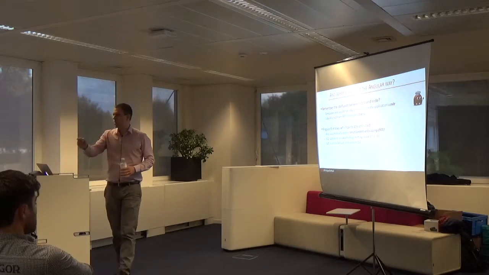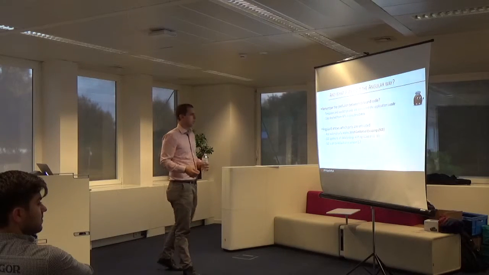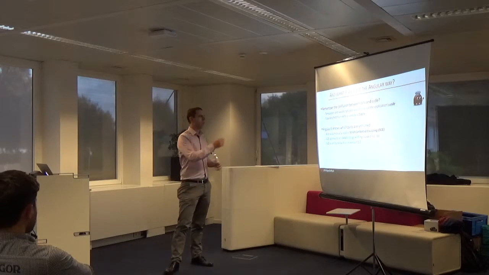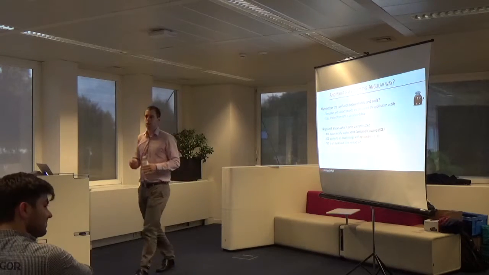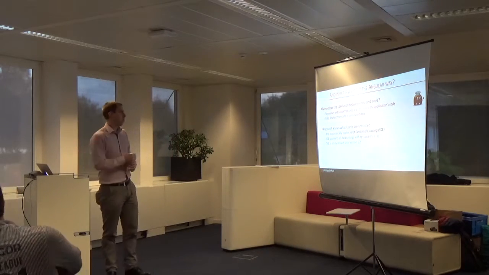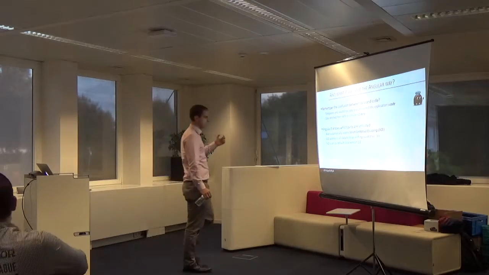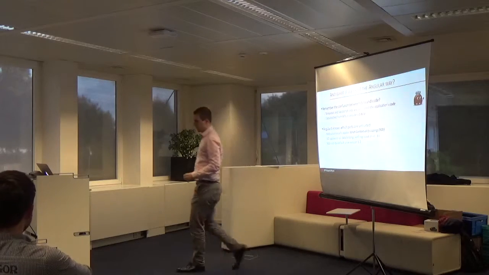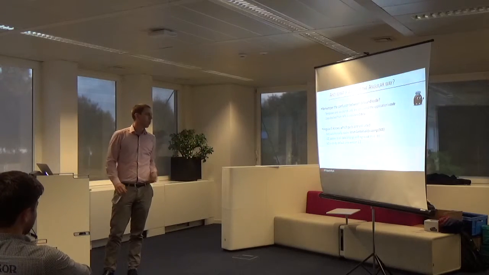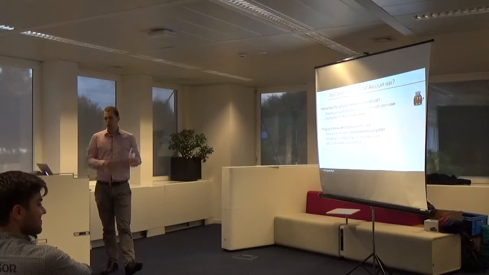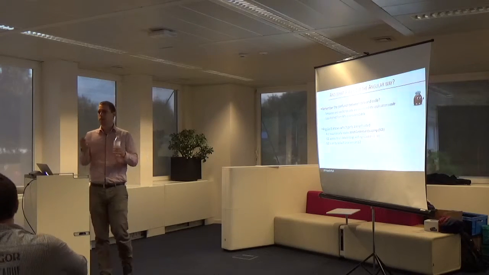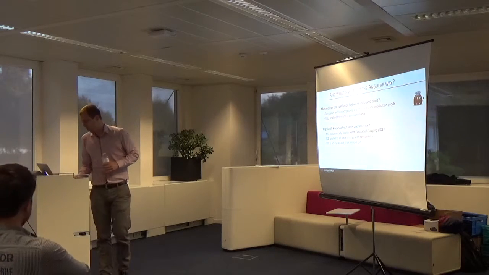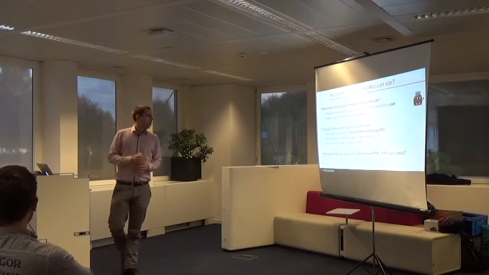Angular will look at where this data is being used. Okay, it's in an HTML element, so I'm going to make sure that there are no script tags in there. That's it. Do you use it in an attribute? Okay, I'm going to make sure that there's nothing that can trigger JavaScript execution in that attribute. And that's great. And this applies to all bindings you do with ngbind or the double curly braces. And this is on by default since quite a long time. This is really, really awesome. This means if you build an Angular application and you do it like this, no cross-site scripting, at least not in that way.